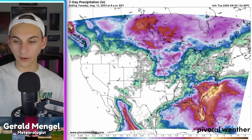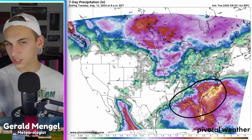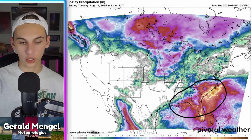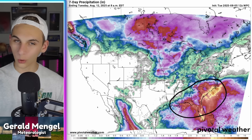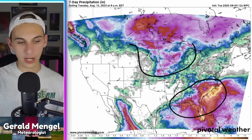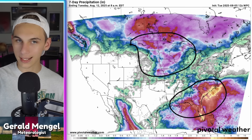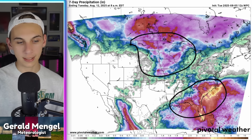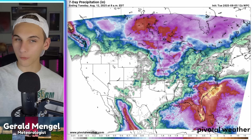In terms of rainfall over the next seven days, the southeast continues to win — between potential tropical systems and the stalled frontal boundary, rain will be a common sight in the Carolinas, coastal Georgia, much of Florida, and back into the Gulf states towards New Orleans. Higher rain chances also up into the Midwest and northern plains, where those complexes of storms, including severe weather potential, remain something to watch over the next seven days. That's all for this Tuesday — hopefully you enjoyed the video. Have a great one, and I'll see you tomorrow.